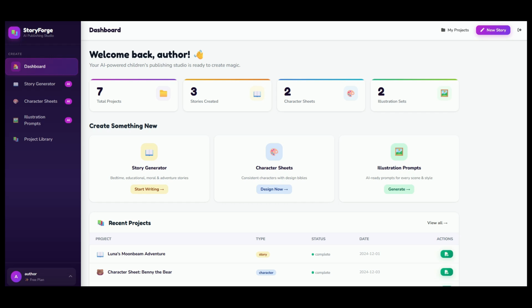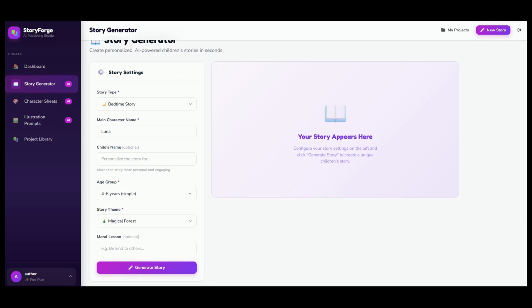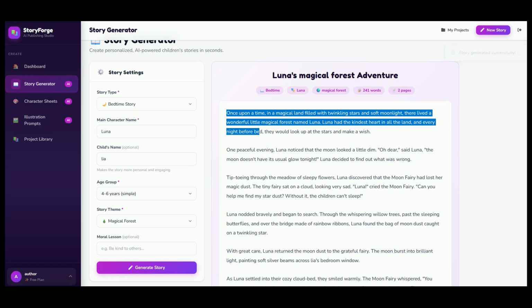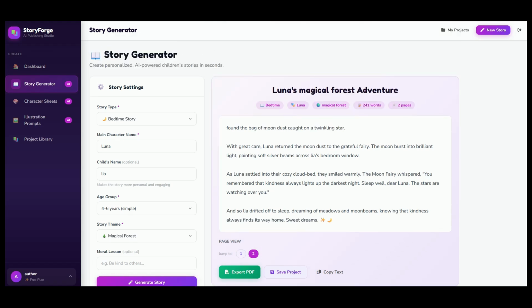The third method is a freemium model. Basic features are free, which allows users to try your tool with no risk. Advanced features require payment. This strategy allows users to experience the value before upgrading. For example, you might offer 3 free coloring page generations per month. If users want unlimited generations, they need to upgrade to the paid plan. This model is incredibly effective because it removes the barrier to entry. People can try before they buy.